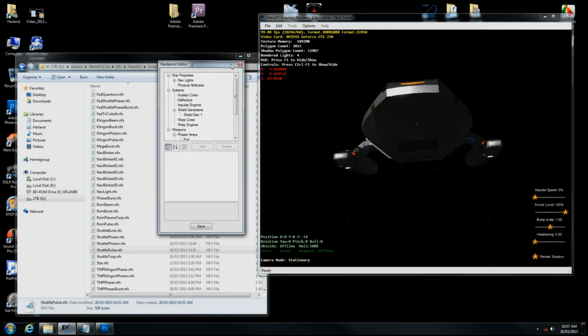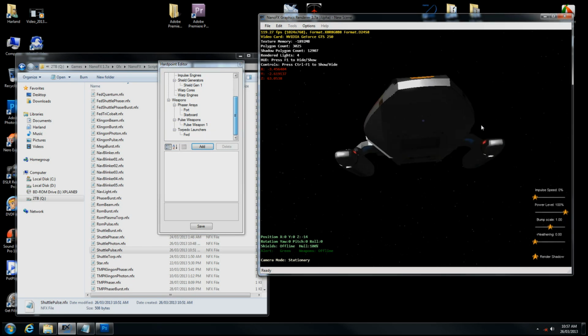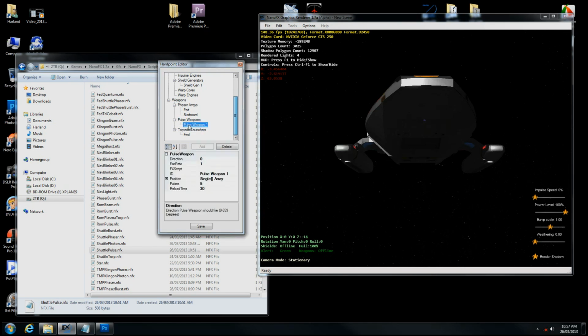This is where we're going to use the pulse weapons again, and we're just going to delete the old pulse weapons because we don't want those in there. It's pretty limited in what you can do. Obviously, if you had pulse phasers and a quantum turret set up to be a pulse weapon, then they would all fire together, and you don't want that. We want our pulse weapon to be a quantum turret.